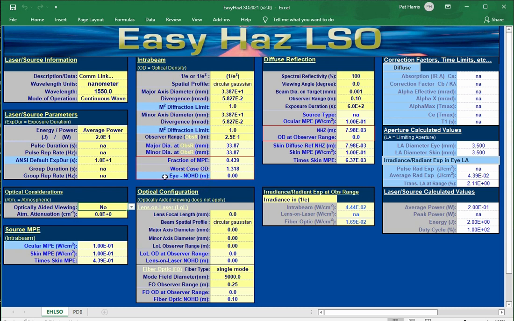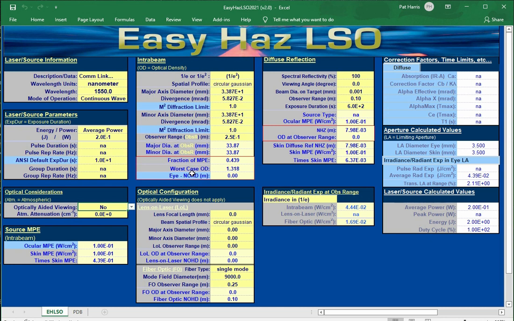and I know that we have an NOHD of 0, but let me just say this. When you're using a beam expander, the NOHD is reported as a distance from the beam waist. And normally, without a beam expander, your beam waist is very close to the output aperture of the laser, typically. And the NOHD is so long that it doesn't matter. We just say, yeah, we give you an NOHD of 200 meters, and we're really saying that's being referenced from the output aperture of the laser, okay? And in most cases, that's okay.